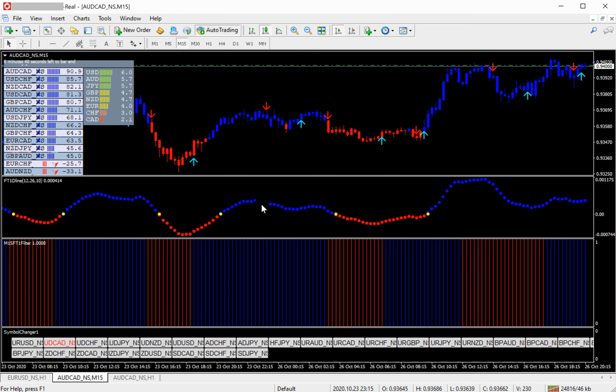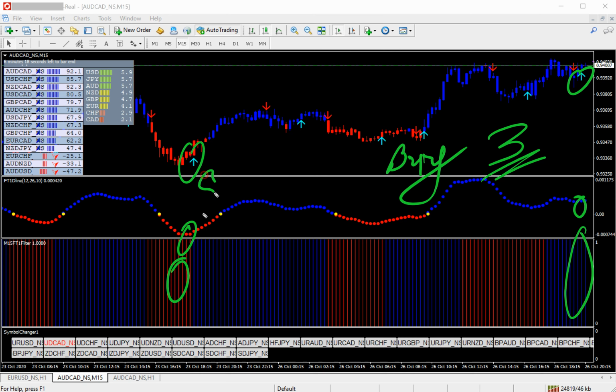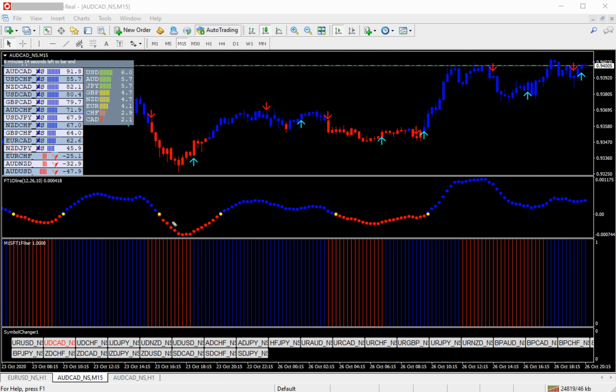Once there are 3 confirmations, this first indication, this second indication, and this third indication, once the 3 conditions are matched, this robot will take entry accordingly. If it matches the buy, it will buy, and if it matches the sell trend, it will place a sell entry. So according to that your account will be traded automatically.